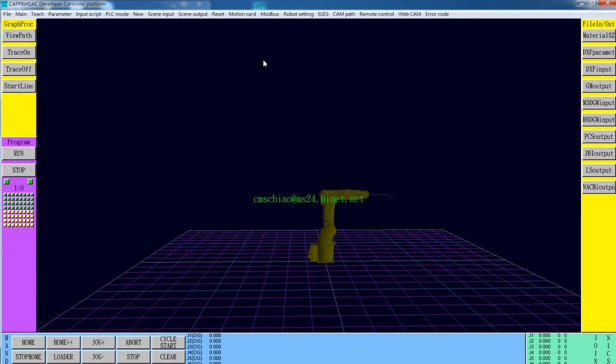Get the same CSV of NACHI MZ07 6-axis roller. On the screen, you can see the NACHI MZ07 roller. This is provided by the company named Odea, which are the agent to sell the NACHI roller. We are invited to use this roller.